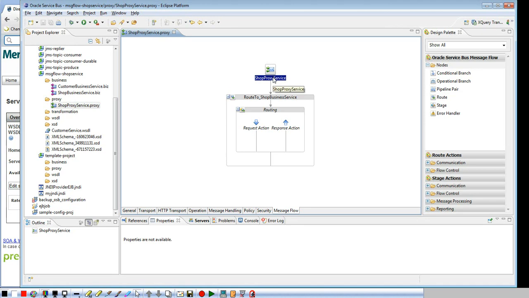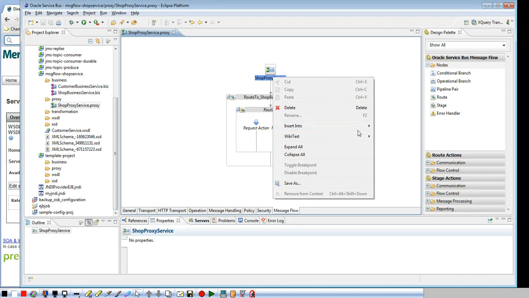For that, we're going to insert a node, since we don't have conditions yet. The branch node offers two possibilities: conditional branching and operational branching. Let's say you have a WSDL with multiple operations, and for each operation you have a different type of processing. You can directly create an operational node, and each branch will represent the processing of that particular operation.